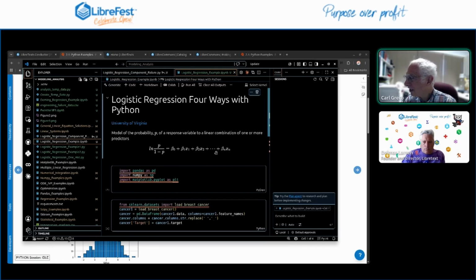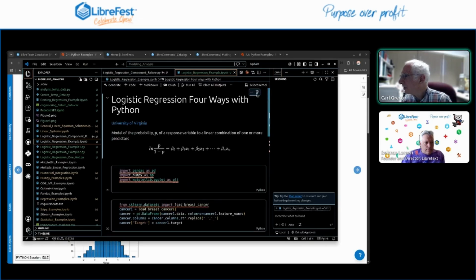It's pretty easy to generate math equations in a Jupyter Notebook, but one of the nice features that LibreText has is that it actually numbers the equation. It's not quite as easy to number the equation here. So I guess what I'm saying is the Jupyter Notebook is somewhat limited on the text that you can create with markdown language, which is what this is.